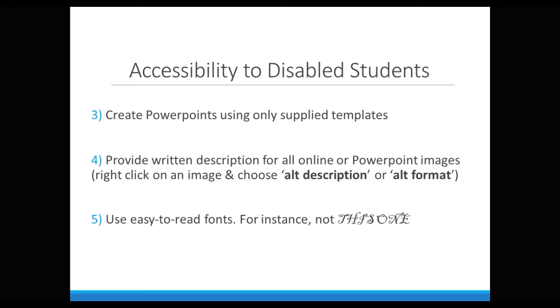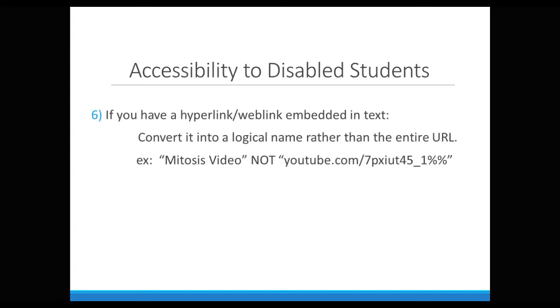Number 5 is just use easy to read fonts. For instance, not this one that I put there. Easy to read fonts. Number 6, if you have a hyperlink or a web link embedded in the text, convert it to a logical name rather than the entire URL, as in the example here.